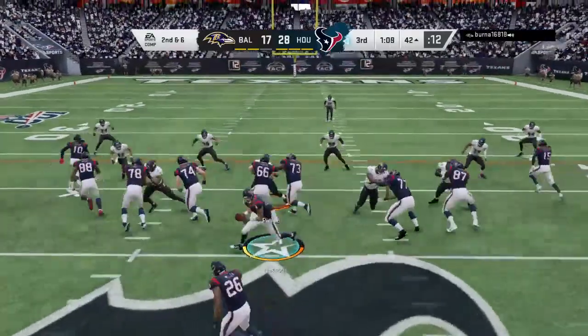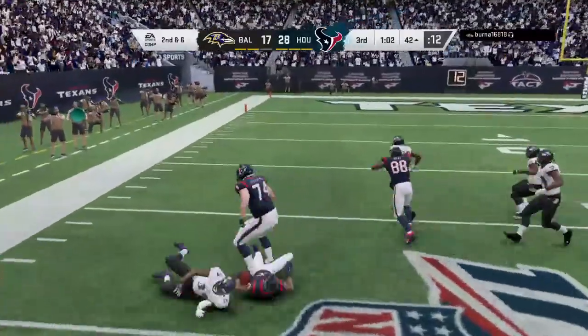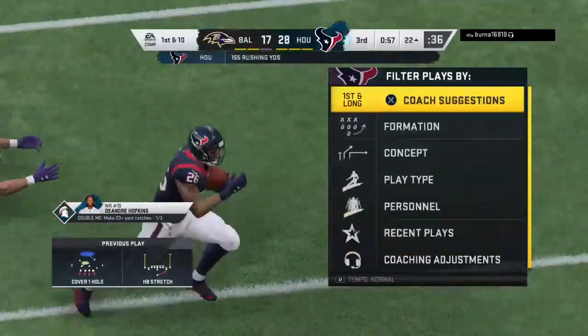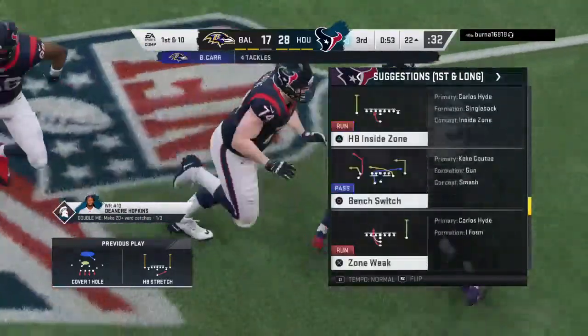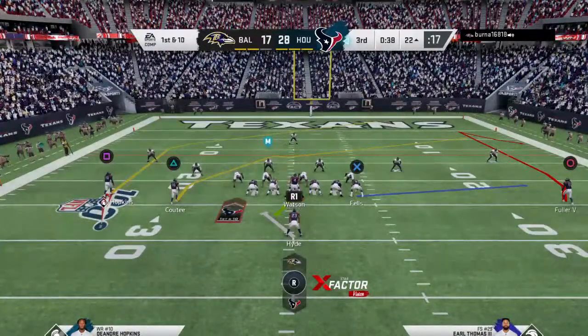Check it back. On 2nd down, here's Miller. And he's got room. He'll get this one down near the 20-yard line, just shy of the 20. That one a gain of 20 and a 1st down. They're trying to show that they can run the ball and protect this lead. Give it to the backs, play a little bit of keep away, don't you think? And that's probably a good philosophy at this point, going to make that defense stand up and stop them.